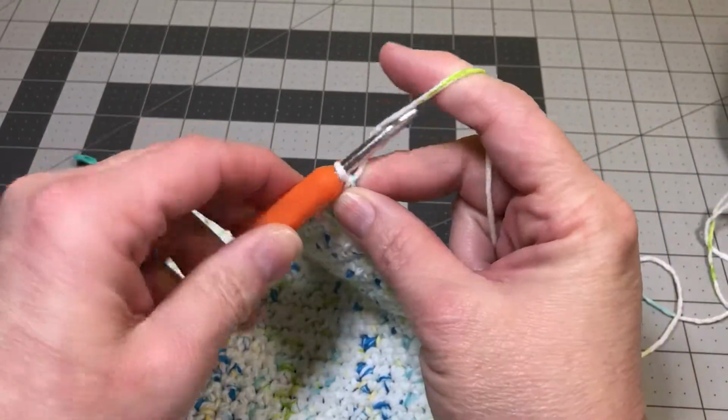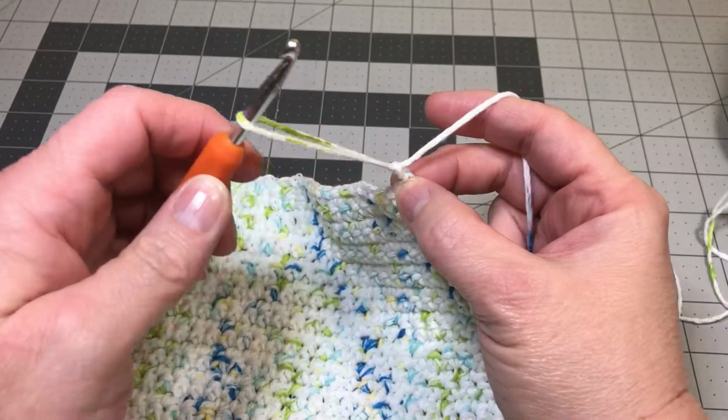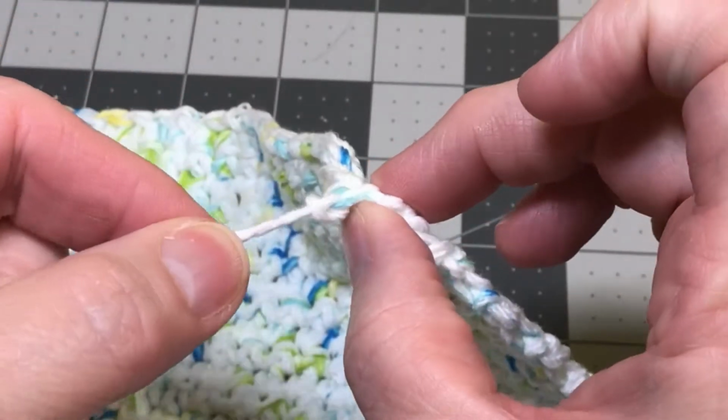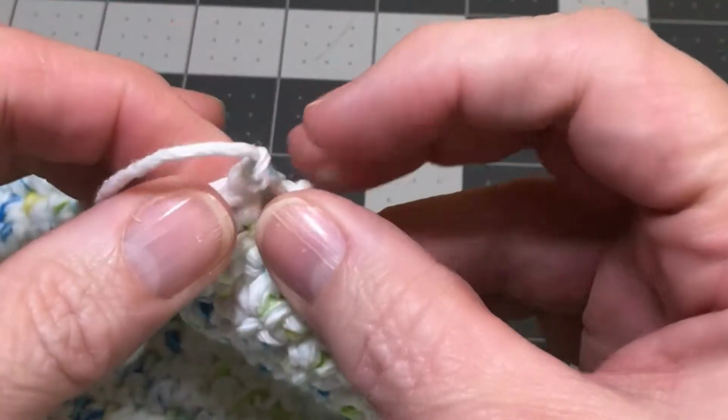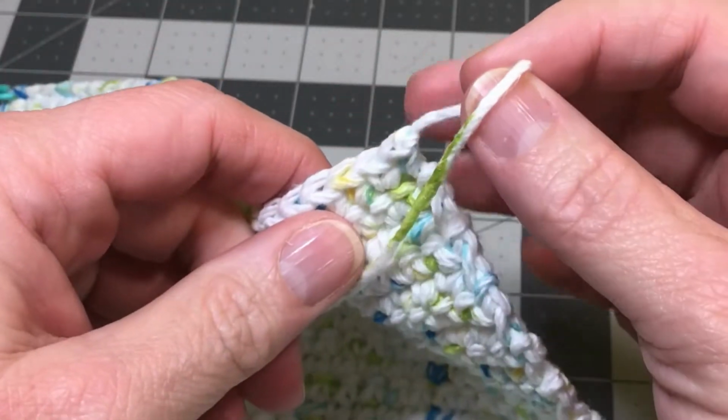And I'm going to yarn over and pull that yarn through the loop that's on the hook. And go ahead and pull that yarn all the way through, and we're going to gently tug on that yarn tail, and it's going to tighten the yarn around that tail, and it's going to fasten it off.